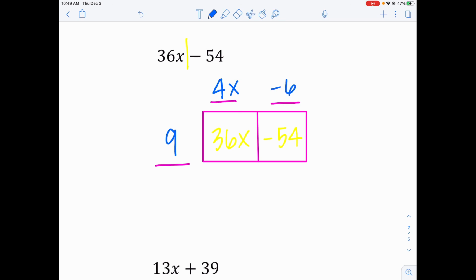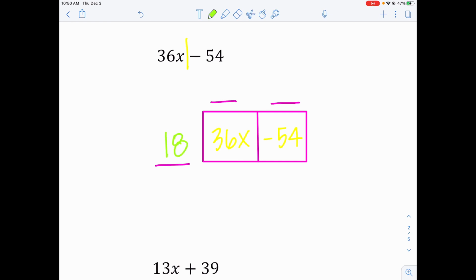If this is what you did, remember, stop and look. I can still pull something out of a 4 and a 6. I can still pull the factor of 2 out. So that means I did not get the biggest number in the front. So let's go back and fix that. If I can still pull a 2 out of a 4 and a 6, I'm going to take the factor I did pull out and multiply it by 2. 9 times 2 is 18. So that means the biggest factor I should have pulled to the front is actually 18.